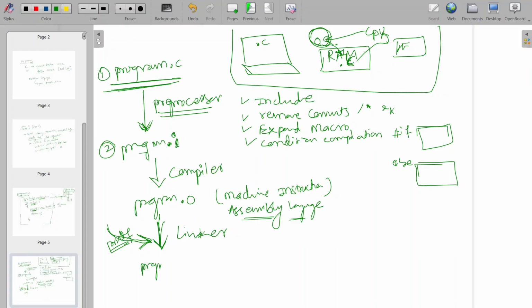Then it will finally give program.exe, which is executable on Windows, and on Linux the extension is .out, program.out. So this will be the executable file and it will give you the output. So this is how everything works internally.